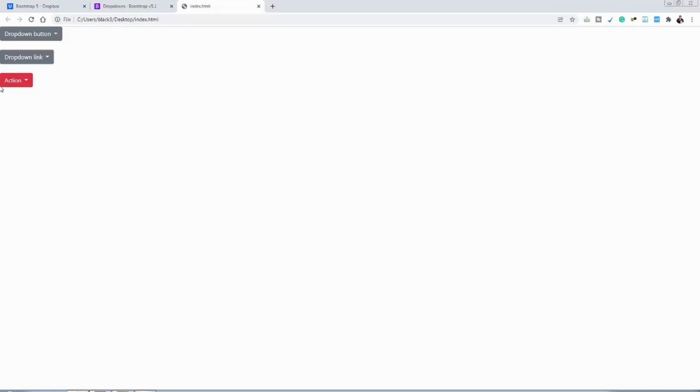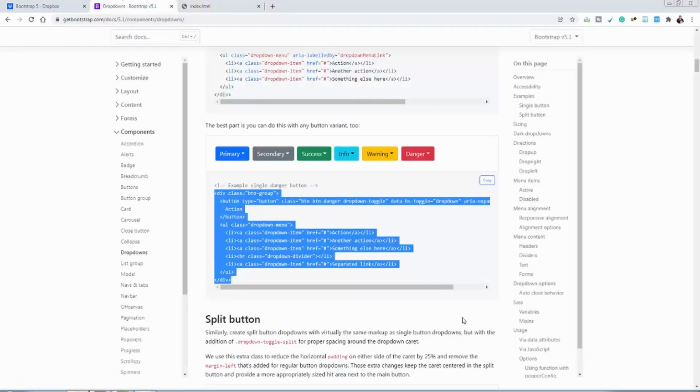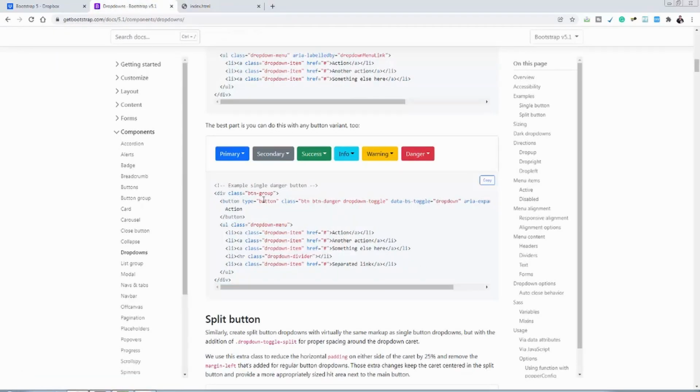Well, we have this red one, but if we have to change it to another color, we just go to the class, and you see that this class has btn danger, right?